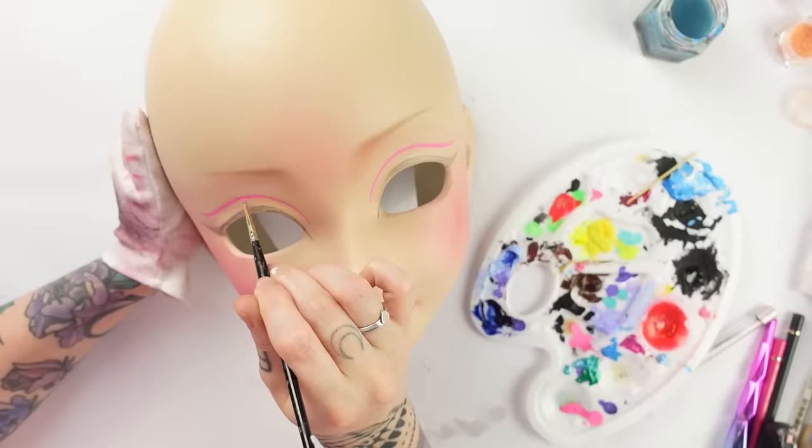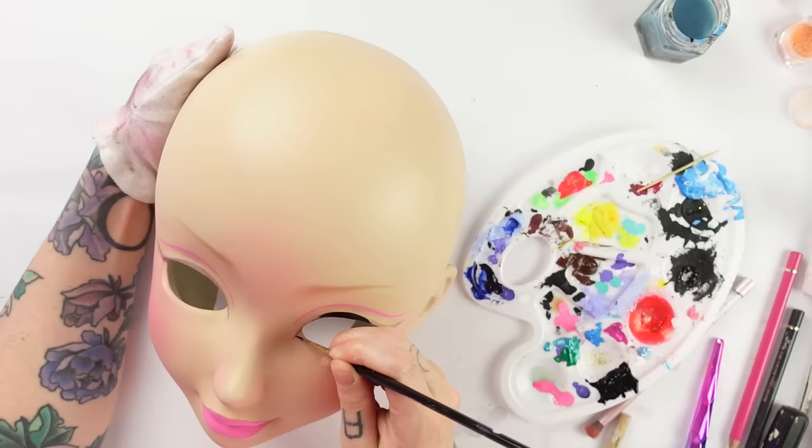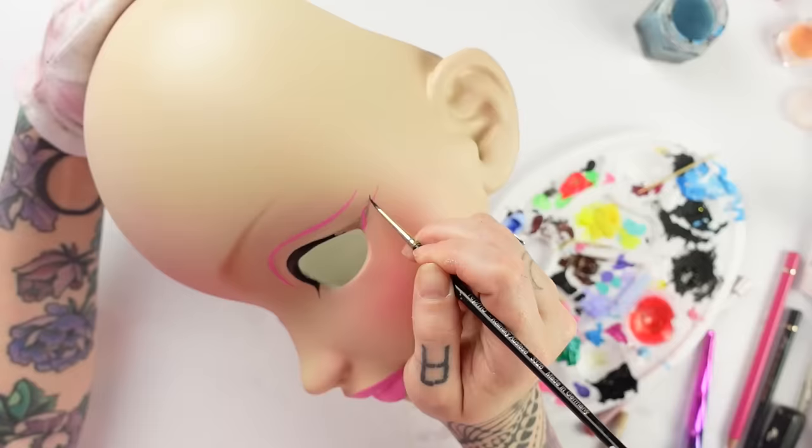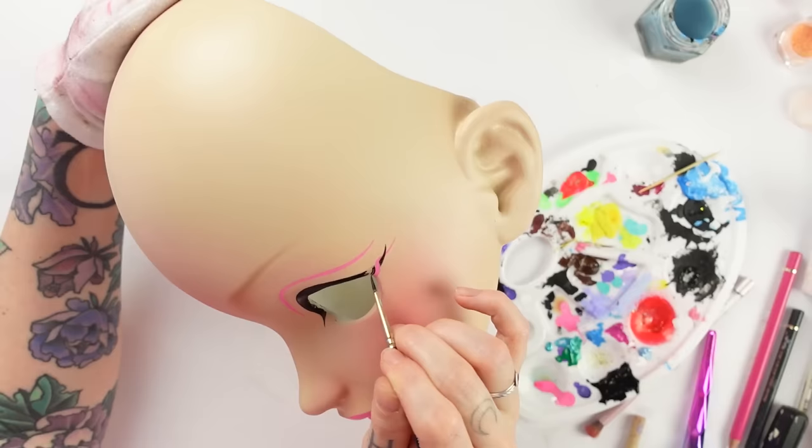After all the pink lines were painted, I then take some black acrylic paint and fill in the eyeliner. It was not as hard as I feared it was to paint even lines. I guess practicing on small scale doll heads already paid off. I also decided to add a little pink snaky eyeliner around the black wing because I thought it looked pretty cool. And then just fill in the black around it.